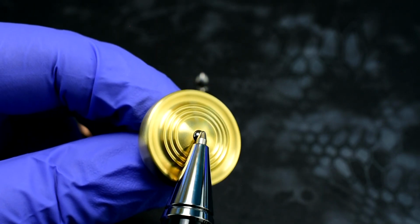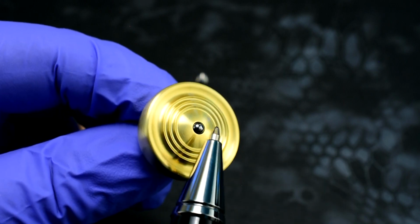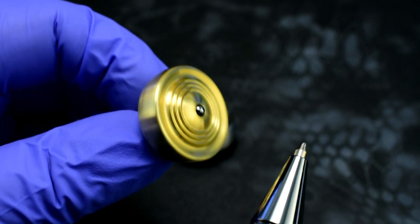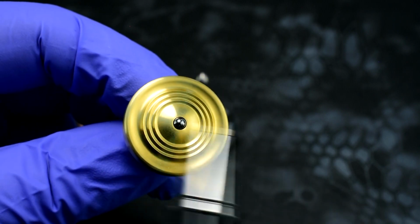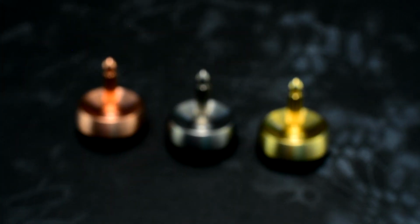Provides an amazing amount of durability, long spin times. It'll take a beating, it won't chip, it won't damage, and so that's why we use that. It's 0.98 inch in diameter, the 1 inch in diameter. And so yeah, there's a little bit about the design.